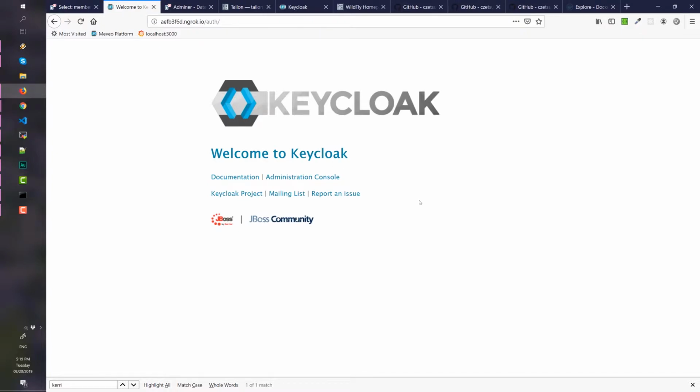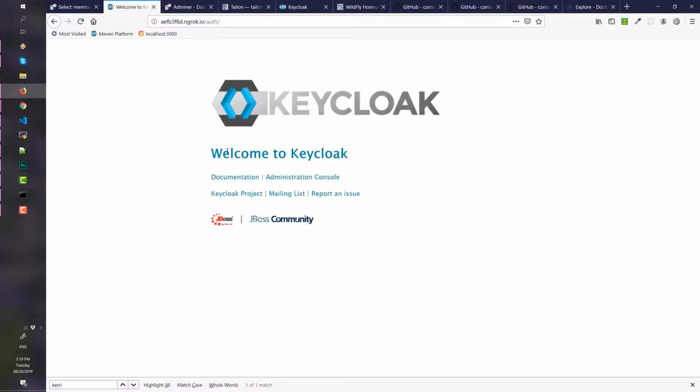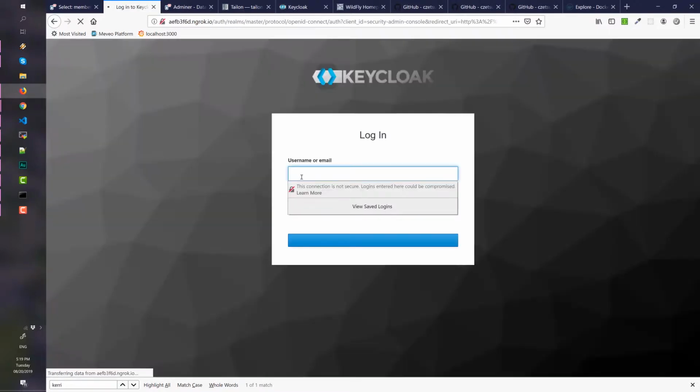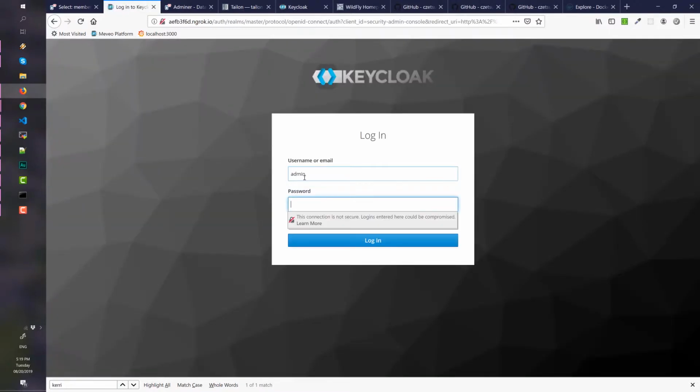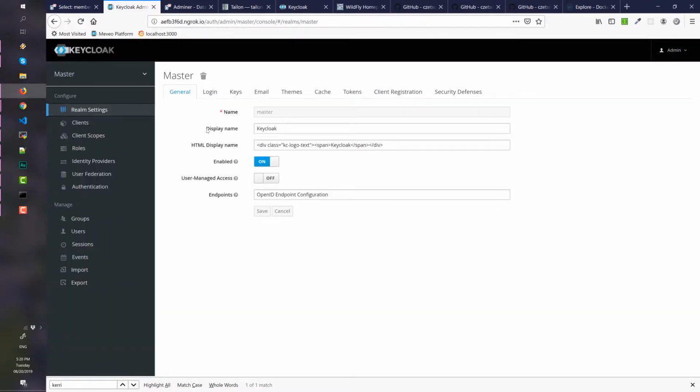So here we have the keycloak instance, and remember the default keycloak user and password is admin. So that's why if we log in with that username, we should be able to. And here is our keycloak instance successfully installed and running.